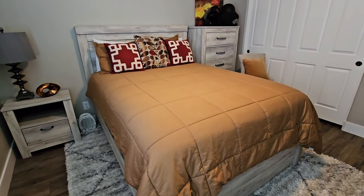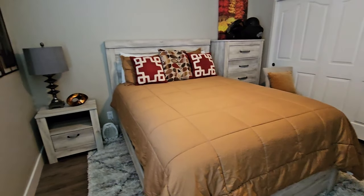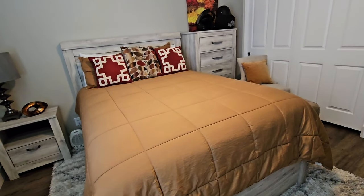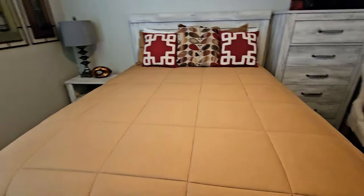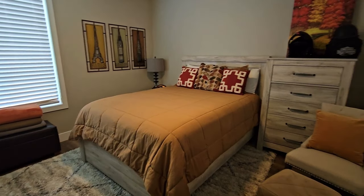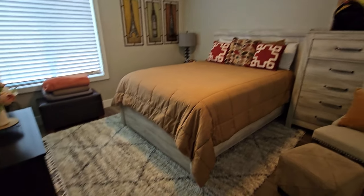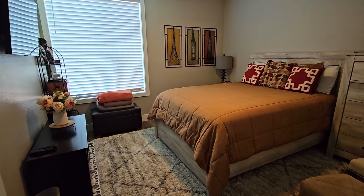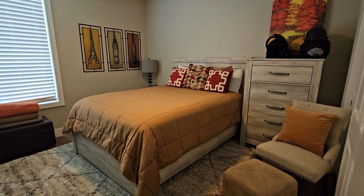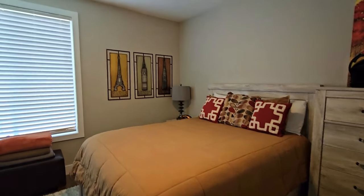You guys, I'm kind of thinking about getting a new bedspread for our guest room downstairs. This is the most used guest room. We do have one upstairs that really doesn't get used unless my kids are both here. But this guest room, it's a decent size. It's pretty spacious and it's cozy. And I've pretty much had the same earthy kind of decor in here since we bought the house. But I'm kind of thinking I want to do a little refresh in here, at least a new bedspread, maybe some new pillows, just to kind of liven it up a bit.